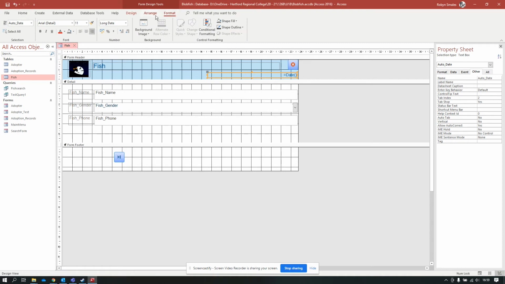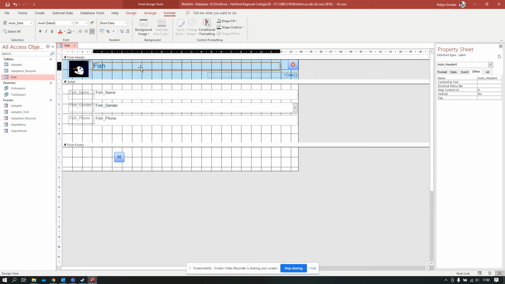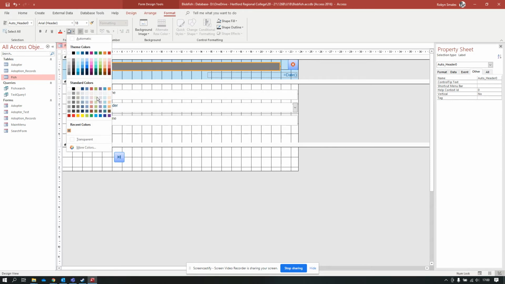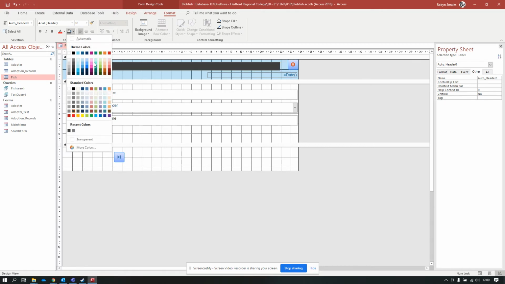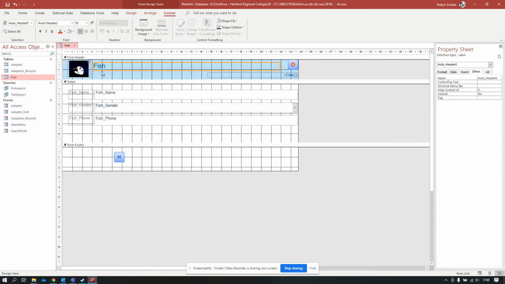Then we've got the format options. And the format options will work on any element, depending on what you want to have in there. So I've got the date selected still. So I can actually change this date to a long date, medium date, or short date. So I'm going to put that to a short date. I could change the background colour on this. So somewhere in here, there is a paint pot. I can fill it grey. I can fill it black. And I could have it transparent, which will give me, obviously, a see-through background.